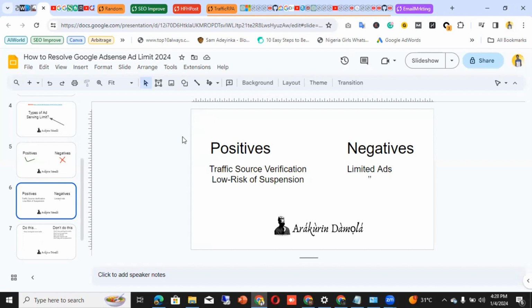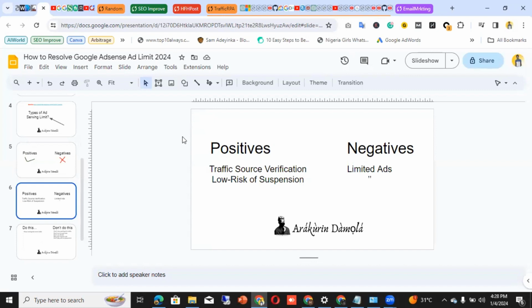So for maybe 10 days or 30 days, they assess your account, they review it, and if you are good, they will let you go. The second positive is low risk of suspension.